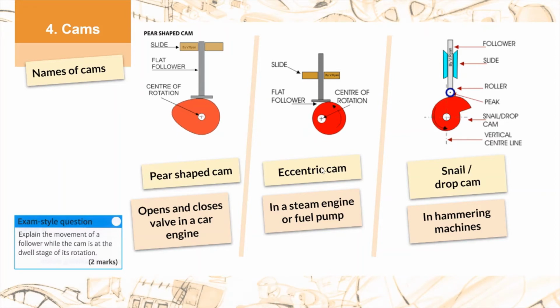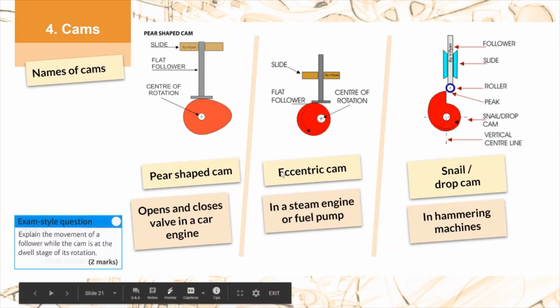Okay. We've got this one in the middle. This is an eccentric cam. So it's a circle, a perfect circle. Now, if the axle was in the middle of a perfect circle, what would happen? Nothing. As it turned, there'd be no movement up and down. Because it's the distance between the middle of the axle and the edge of the cam that makes it move up and down. So because I've put the axle off center, I'm getting an up and down motion. So, weird name, the hardest one to remember: eccentric cam.